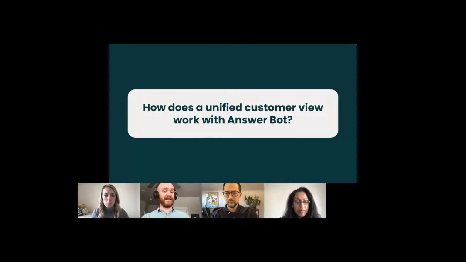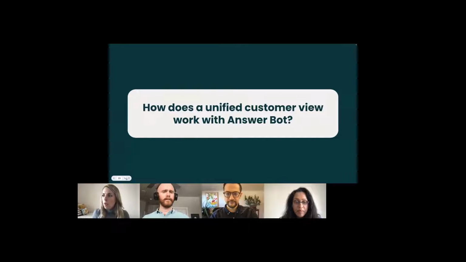So the example we showed earlier, I came in, provided a reservation number through web messaging. AnswerBot did a data dip, provided that personalized content back to me. In theory, I could go to Facebook Messenger and get that same experience. So when we talk about unified customer view in context of AnswerBot, think about AnswerBot just simply living in other channels that your customers use.